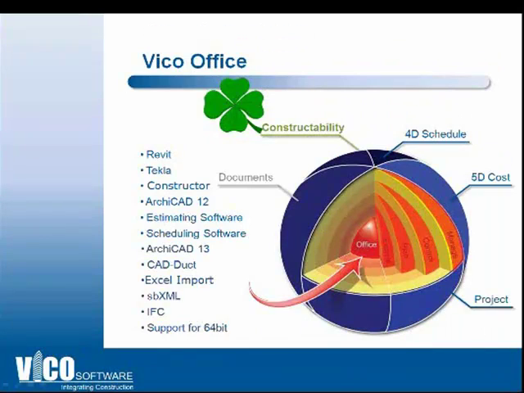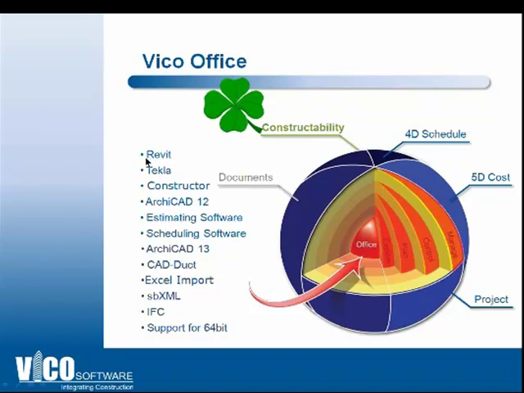And if you look at my little shamrock here, you'll see that the constructability is what we're going to focus on today, but this is a graphic of Vico Office that shows you how the office is organized and how you manage information inside. Again, all of the information comes from the same project, so you're able to really reuse all of your knowledge about these models for many applications.